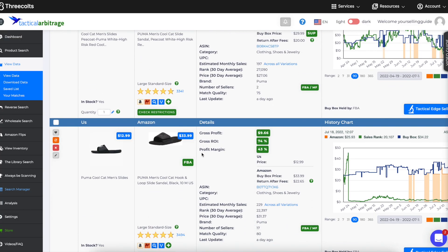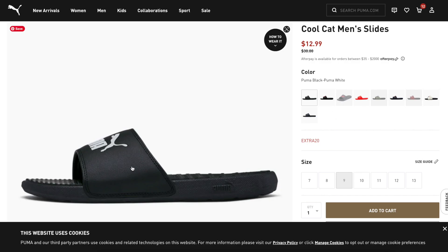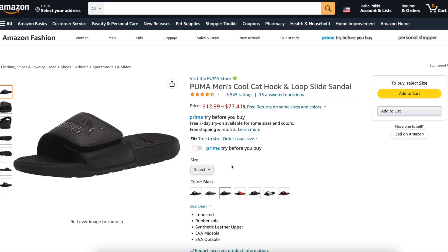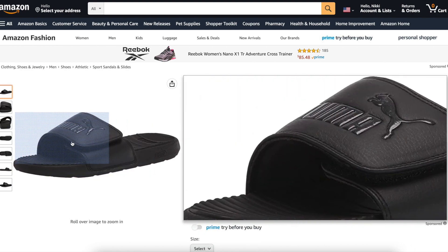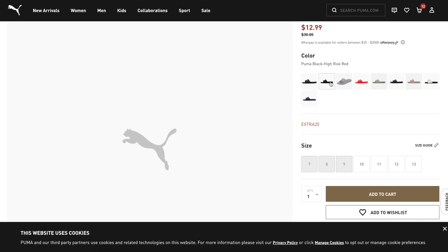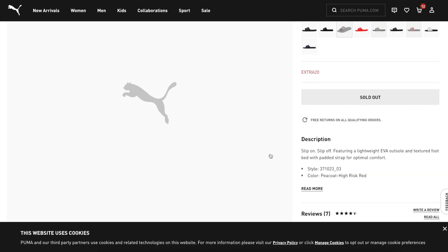Back to Tactical Arbitrage — here's the men's slide. It comes in different colors, black and white. Let me go to Amazon — they've pulled the wrong listing; this one has a snap closure and the Puma slide clearly doesn't. These are all things to be aware of. It's even more important in online arbitrage to make sure it's the exact same item — otherwise you risk bad feedback, bad customer experience, and headaches for your business.